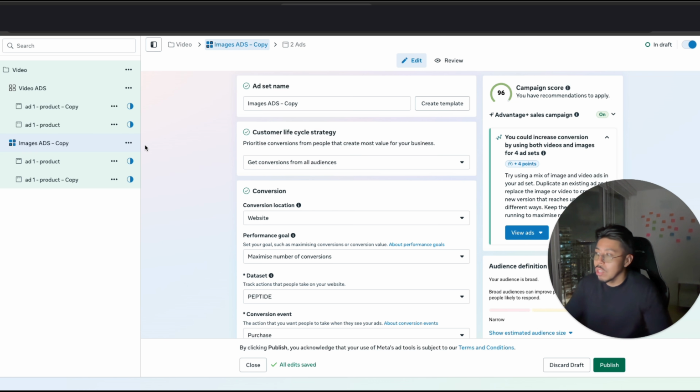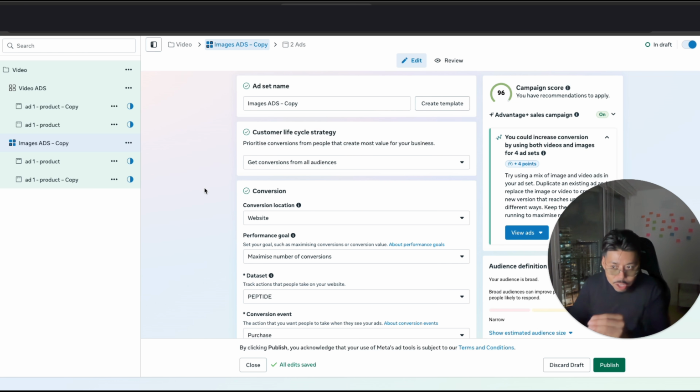But it's pretty much that straightforward, boys. Don't overcomplicate it. In the beginning, Meta is doing all the work. The only thing you really need to focus on is the product and the messaging in the actual creative itself. So if you're ripping ads, all you can really do is just rip them and upload them. But if you're making the ads yourself, focus on the messaging. That'll be in a whole other video.